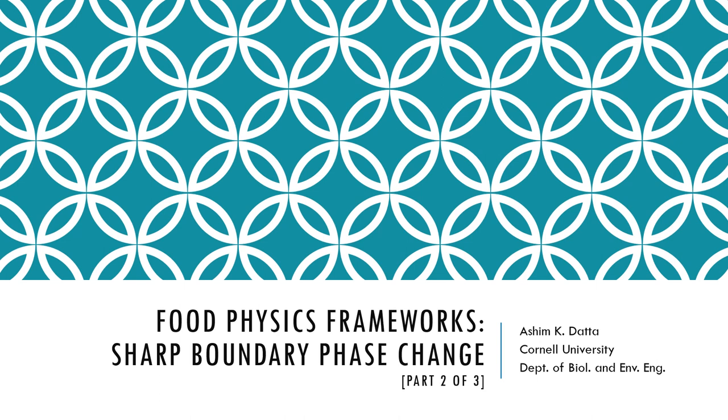This video is part of a course on food physics, of which this is the theory section. The module, this one, is about heat transfer when phase change is involved. In part one, we provided a qualitative overview of what is meant by a sharp boundary framework to study phase change. The reader is advised to look at that video before this one. And now we'll just dig into the equations.